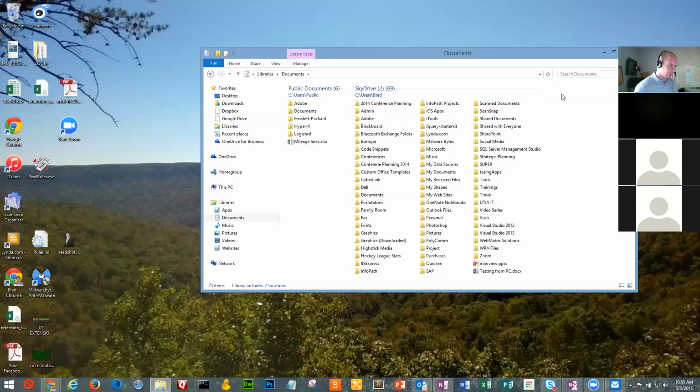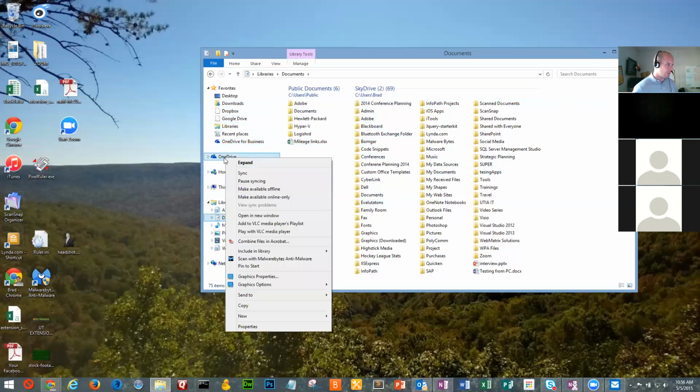Now, you guys won't have to worry about that because you're probably seeing OneDrive here. But if this is something that interests you, if you would like to move this OneDrive folder into your documents library, that's very easy to do. The only thing that you'll have to do is right-click on that OneDrive folder and then down here where it says include in library, then you would just click the documents and it's going to include it in there. Now obviously I'm not going to click that because mine is already in there.